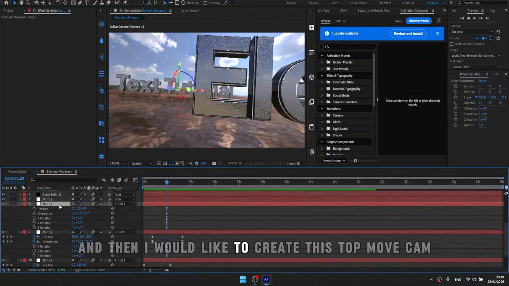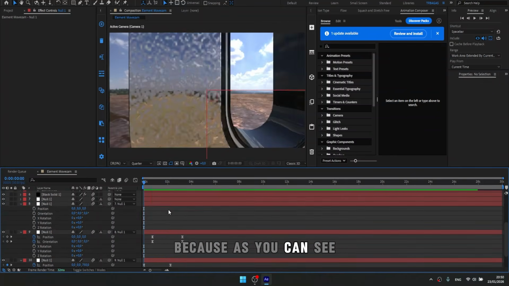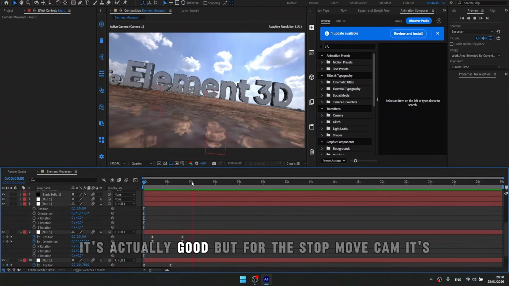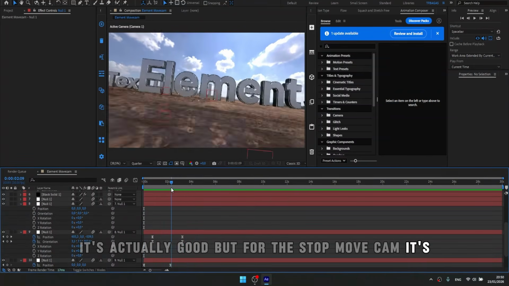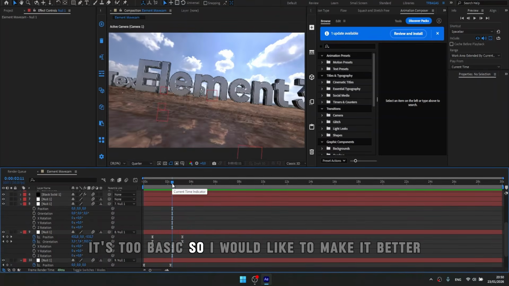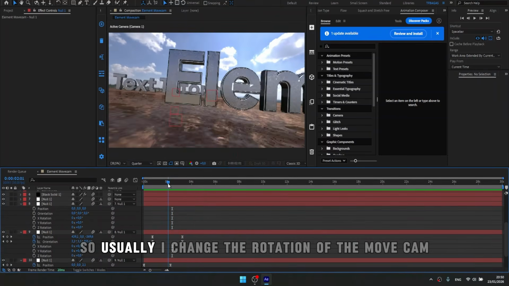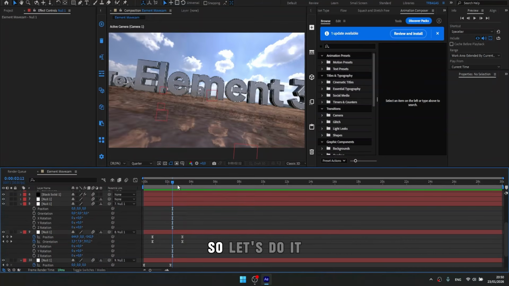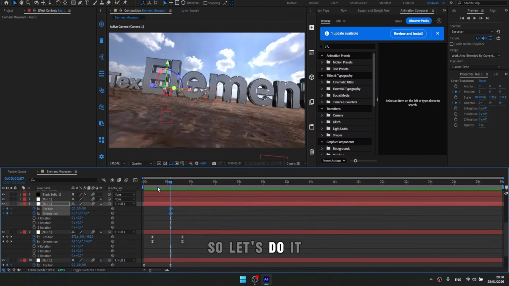And then I would like to create the top Movecam, because as you can see, the Movecam like this is actually good. The stock Movecam is too basic, so I would like to make it better. So usually I change the rotation of the Movecam. Let's do it.